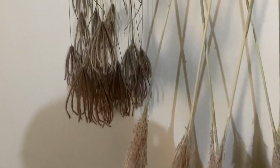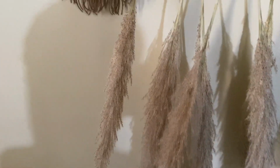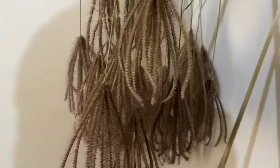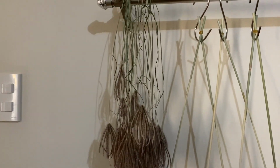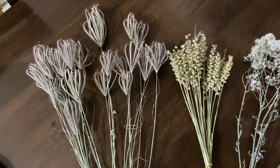Meron ako mga bagong batch ng talahib, but we'll disregard them for now kasi ipapamigay ko yung mga yan. Let's move on to this one. Ayan, actually, I can't believe they turned out to be very beautiful. And, good thing they are now odorless. Kasi nung una, may amoy sila na malansa and I didn't like it. Kabuti naman nawala na after 2 weeks.